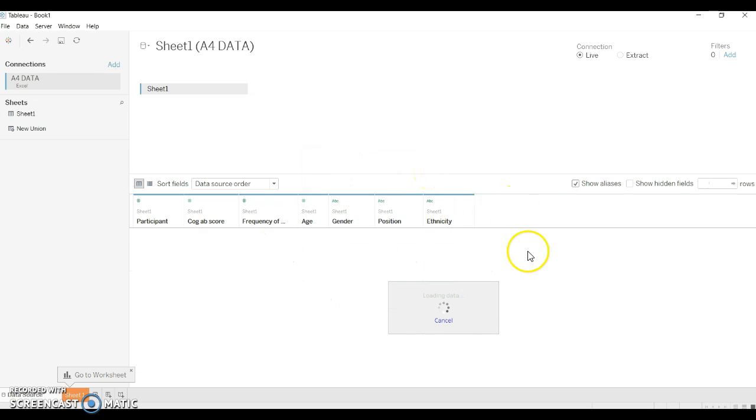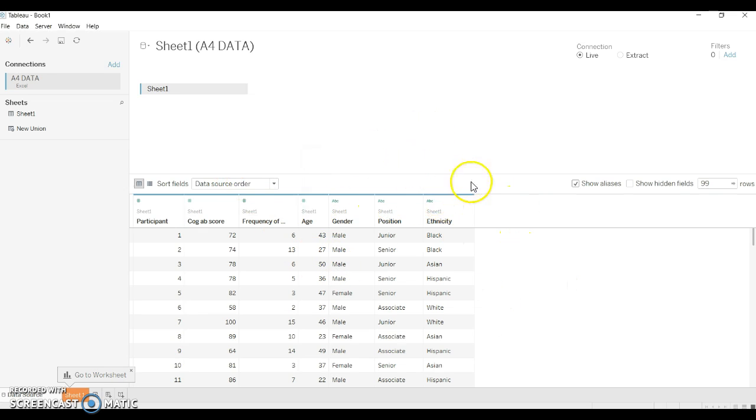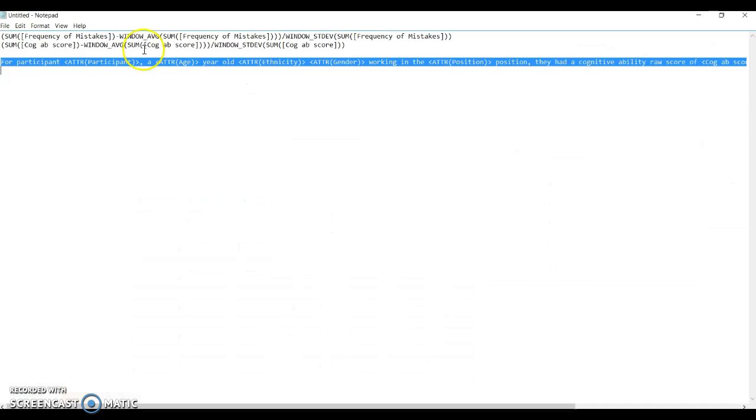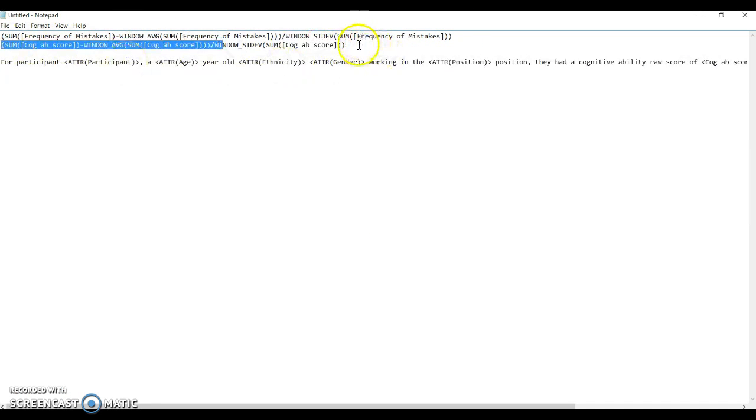Alright, so this is our data set for the most part, but for the assignment, we wanted z-scores. So in order to get z-scores, we're going to want to click on this and create calculated field. And there's no actual easy way to do z-scores in Tableau. You have to do this weird syntax calculation. So for starters, we're going to just name this cog z-score, so the z-score for cognitive ability. And I cheated a bit. I have a notepad of when I was practicing around with it, just to save a bit of time.